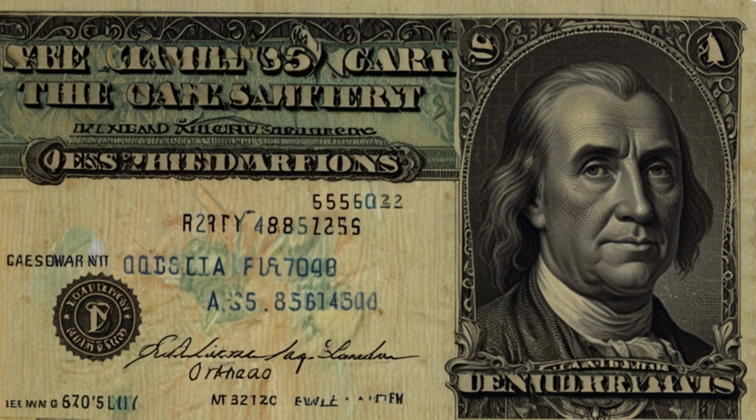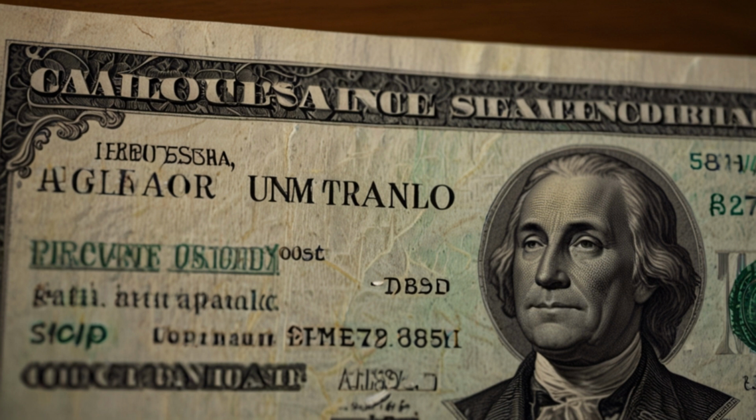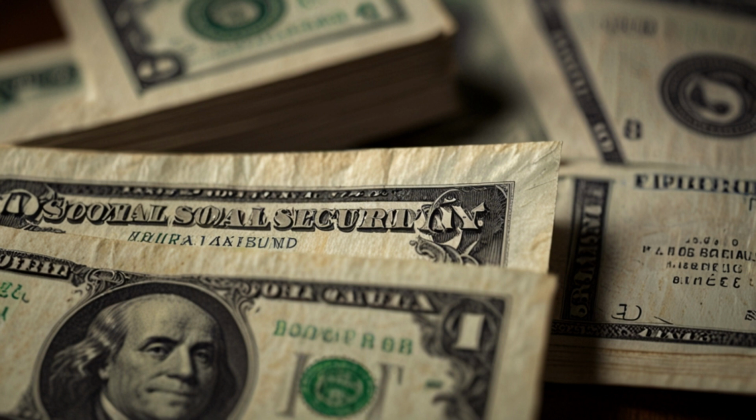If you rely on any of these benefits, or you have family members who do, you'll want to stay with me until the end because I'm going to break down exactly who qualifies, how this money will be distributed, and most importantly, when you can expect to see it hit your account. There are also some specific paperwork requirements that could delay your payment if you don't handle them correctly, which I'll cover later in the video.